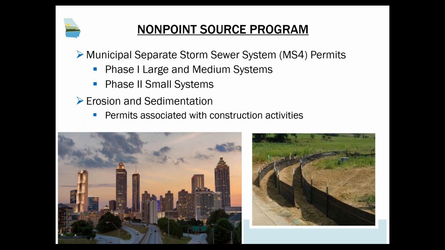And for the non-point source program, we have two types of permits: municipal separate storm sewer system, or MS4 permits. And those include phase 1 large and medium systems that serve populations greater than 100,000, and then large are greater than 250,000. And the phase 2 small systems, and you are essentially a small system if you're an MS4 that's not covered under the phase 1. It's based on the US Census Bureau's definition of urbanized area, and this includes non-traditional MS4s such as public universities, prisons, hospitals, those kind of things. So it's smaller systems than we would have thought, but those do have to comply with the phase 2 small systems.